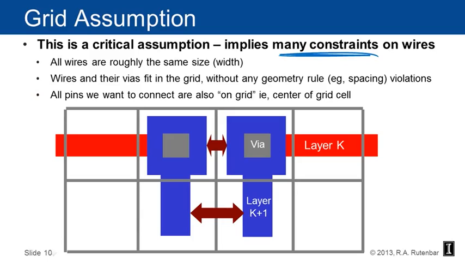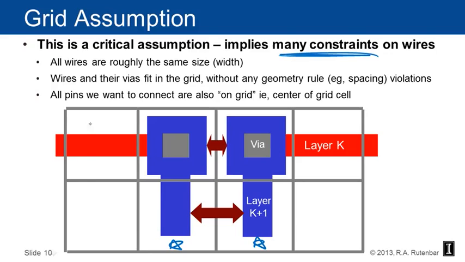So, for example, I can put this wire on the left in this pair of grid cells vertically, and this wire on the right in this pair of grid cells vertically. And so there's just this little grid here, 4 cells across, 2 cells high. I've got 2 blue wires going up the middle 2 columns. And then there are vias in the top of the middle 2 columns, and that apparently connects to a red layer, which looks like it's below, that goes to the left and the right. So let's say layer K plus 1 is the blue layer, layer K is the red layer.